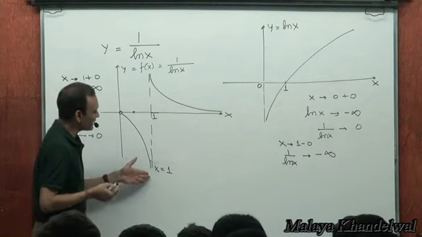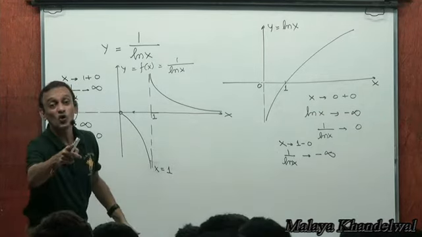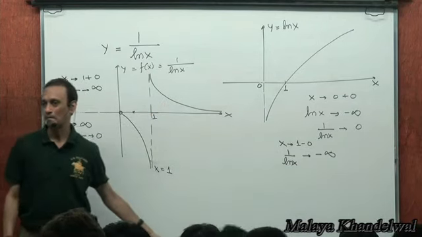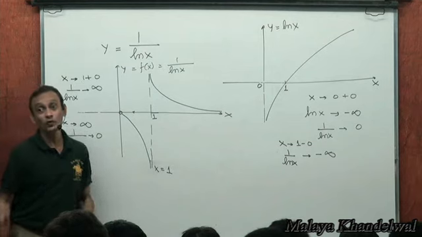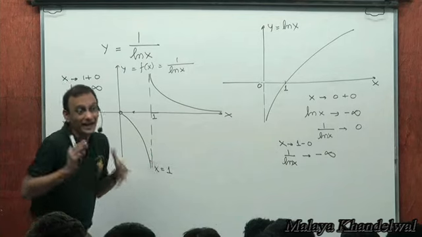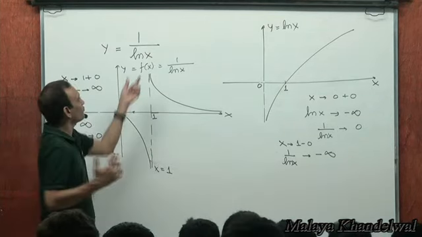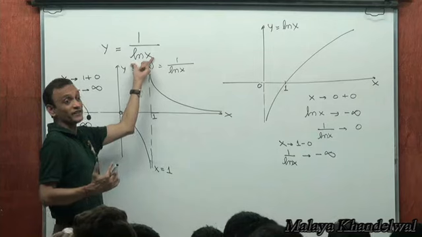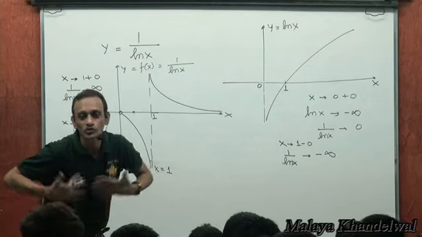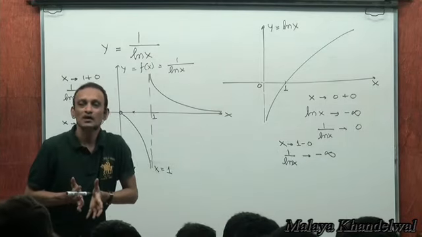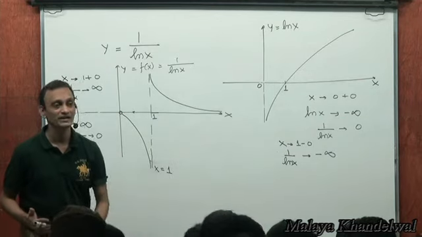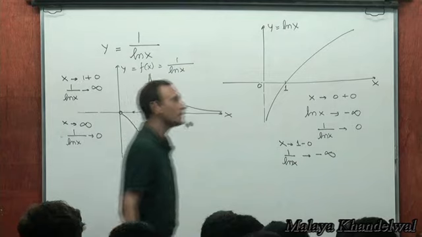So theoretically you can say that in this case, x equal to 1 is a vertical asymptote. Even though x minus 1 does not explicitly appear in the denominator, notionally you can think of x equal to 1 as a root of this, and therefore x minus 1 to be a factor of this from the remainder theorem. So that way you can also conclude that x minus 1 appears in the denominator, right? This is why you get this. This is the graph of 1 by ln x. Makes sense? All right.